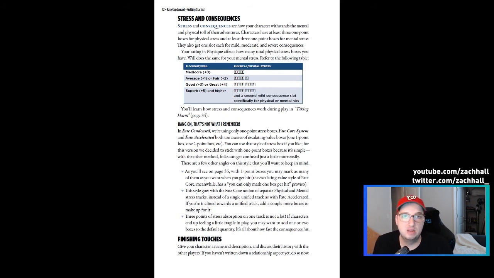But if you hadn't gotten hit with anything and then you get hit with a 2 stress attack, you don't mark the first and the second box, you just mark the second box, because that second box is actually representative of 2 stress, not the second stress on your stress track. But that's kind of complicated and kind of unnecessary. They have reverted in Fate Condensed, and I think I've basically done this in my Fate games myself, is that it basically counts up.